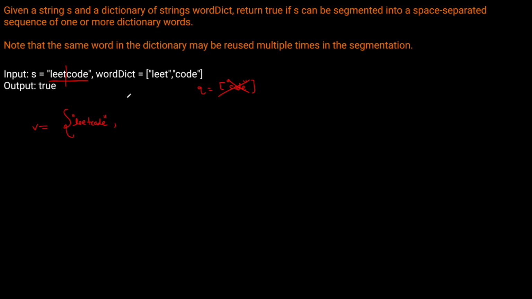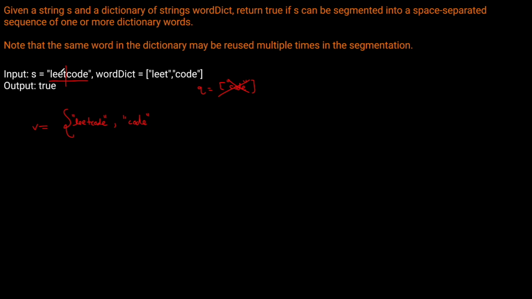Cool. So now we continue, and we pop this element from our queue because that's the next level of iteration. So we can pop it from our queue, and now we're working with code, right? So again, we want to check whether or not we've seen code before. So we're going to look into our visited set and see that code isn't in here. And code is not an empty string, which means that obviously we haven't finished processing yet. So at this point, we can add code to our visited set, and we can now start processing code.